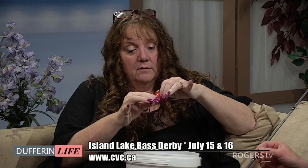So I did bring some fun things with me to show you. Without catching my finger on it! So the lures I brought with me are really good at Island Lake — these are tested by staff, this is what they use when they're there. So this is a crankbait. It kind of mimics a crayfish. It's about five feet underwater, and when you're reeling in it hops along the bottom. That's a good one for bass and for pike.